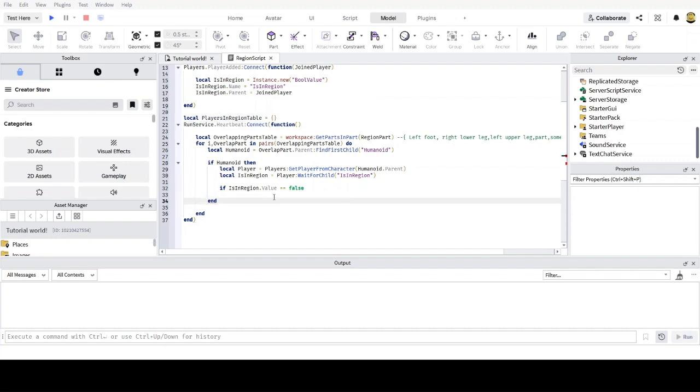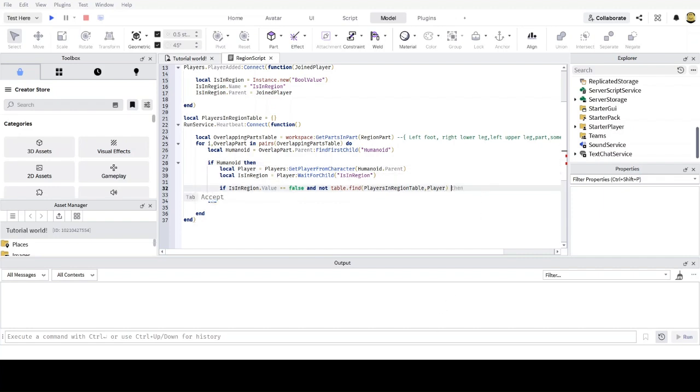Okay, so now after checking if this equals false, next we're doing and not table dot find, and the first parameter is going to be a table, which is the playersInRegionTable, comma, and the value, which is the player who touched the region.